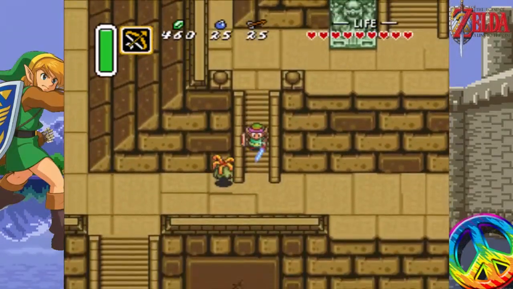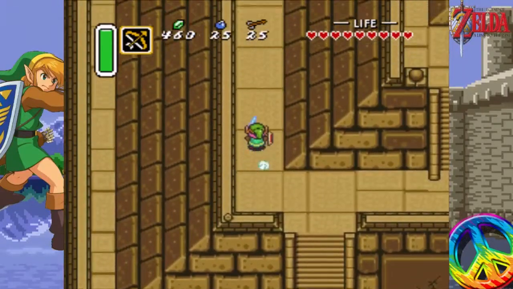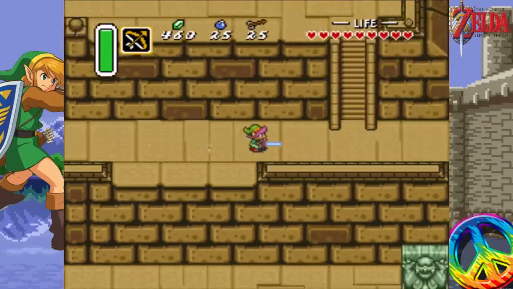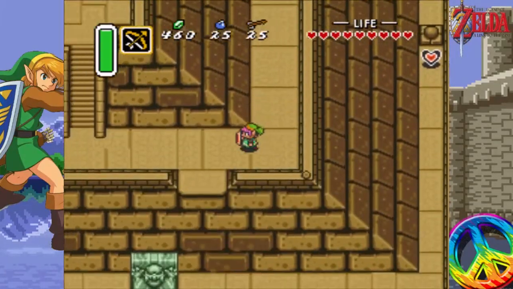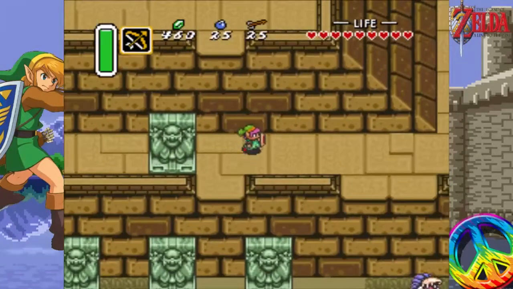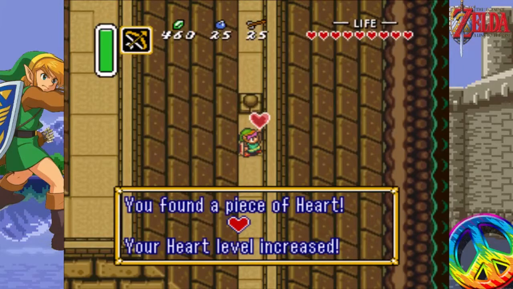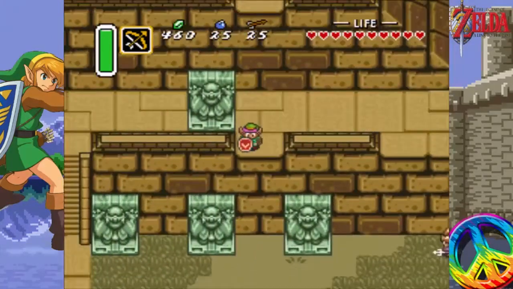So the castle has become a strange pyramid object. Very strange pyramid object, in fact. But here we are in the Dark World, a world parallel to our own, but in many ways completely different. So the first thing we're going to notice is a piece of heart. How generous! Our heart containers have increased.